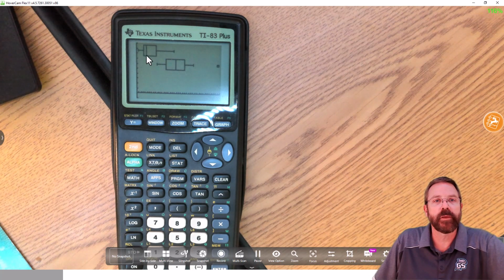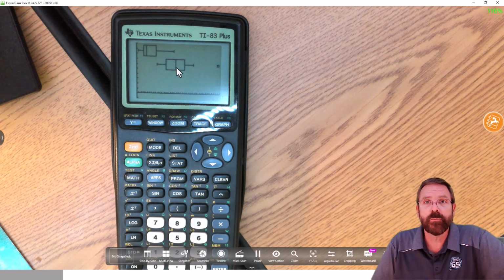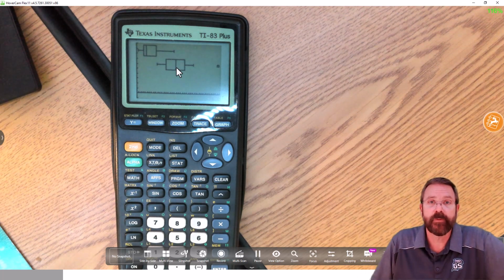So you can see that his median score for his senior year is much higher than his junior year. He has a very symmetric senior year. He has a very skewed junior year. And since one of them is skewed and one of them is symmetric, what data values do we look at? We look at the 5 data points.